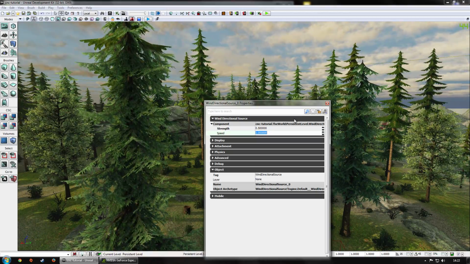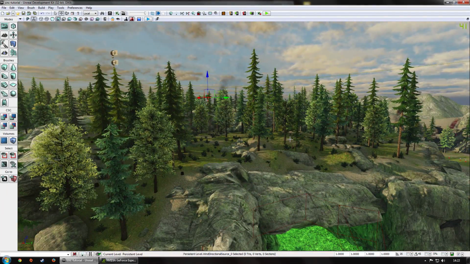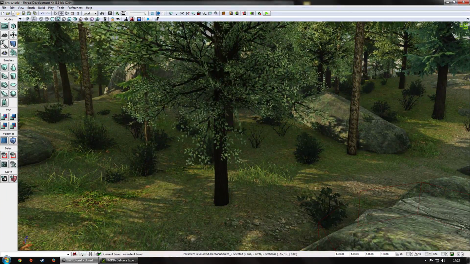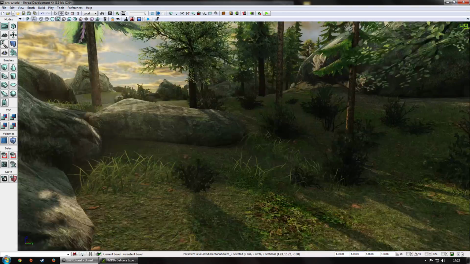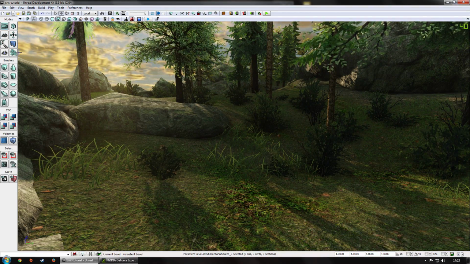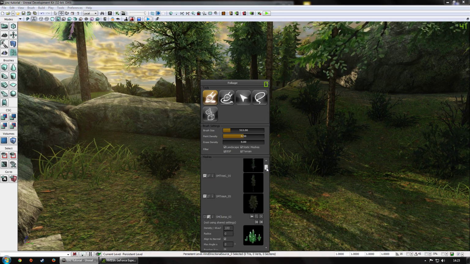There we go. It's got rid of the flakiness of it, and that should also do the bushes and whatnot. It doesn't do the grass because the grass doesn't have that shader. I probably do need to change that shader, to tell you the truth.